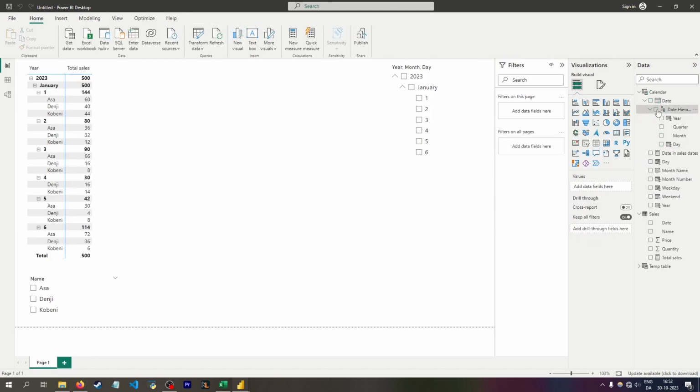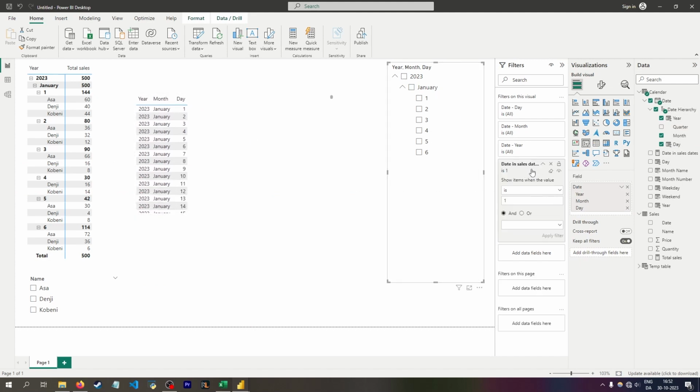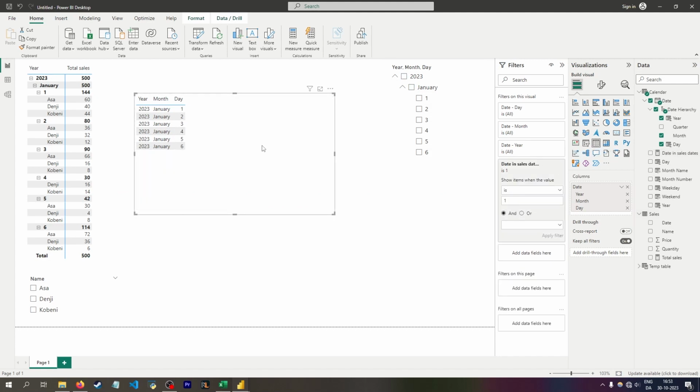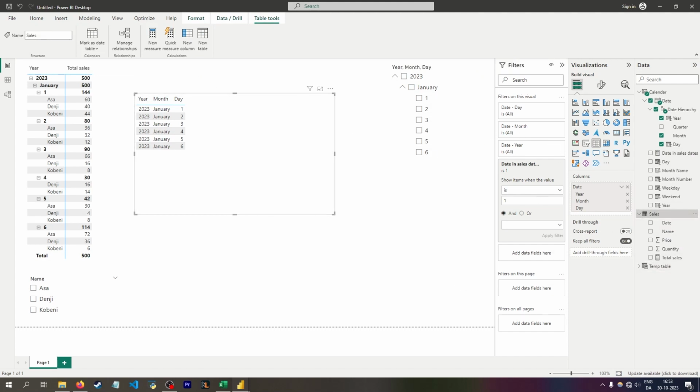And I can already add the date hierarchy and then add a measure afterwards. And again, I can actually add this filter. So date in sales date was what I called it. And I then actually need to use this calculated table that I made, but because it's just for illustration purposes, I want to eventually delete this, so I don't want to reference it, even though I'll need it twice. So first I need to get the salesperson who made the biggest sale.